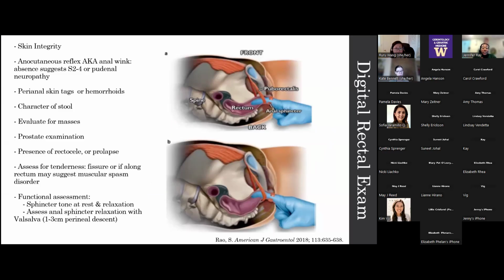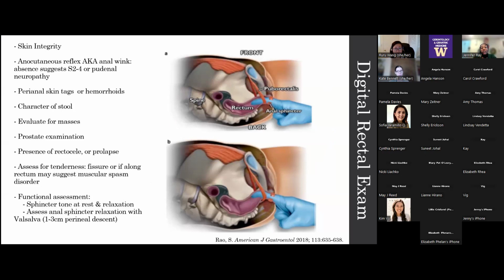This is the rectal exam, which I do in the office where folks come in with incontinence or constipation, because you can get so much information out of there. So I document all this in my note. So you can take a look at the surrounding skin. Is there any skin tears, breakdowns? Can you see an anal fissure?